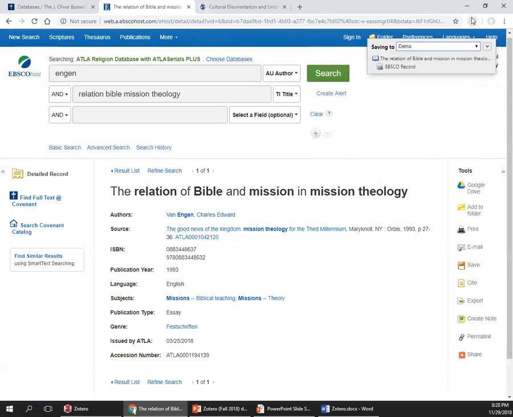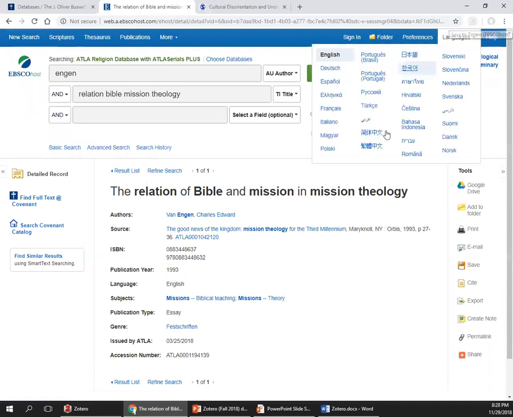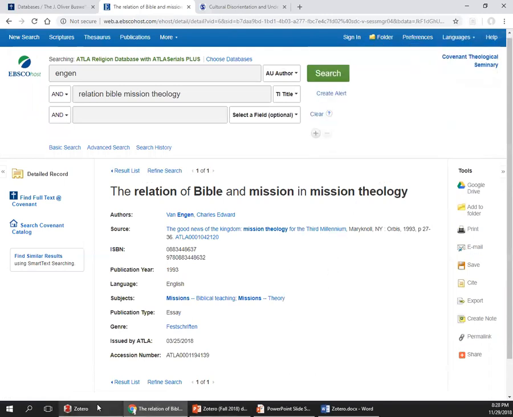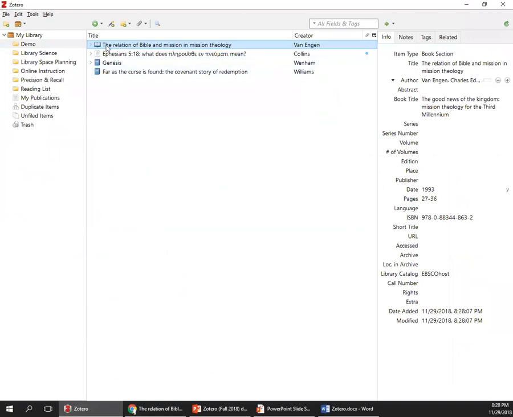So I can click and add that into my Zotero library using my Zotero browser toolbar button. Go back into Zotero, and there it is. Now, it hasn't gotten all the information from that record. So it's missing the publisher name, the place of publication. I got the date, got the page numbers for this essay. I got the book title, but it's incomplete. So I'm going to have to fill this out a little bit.